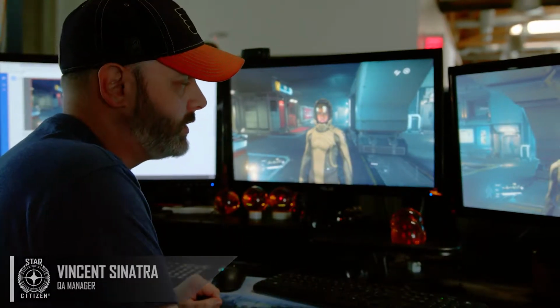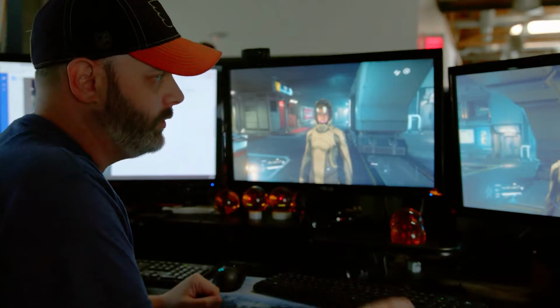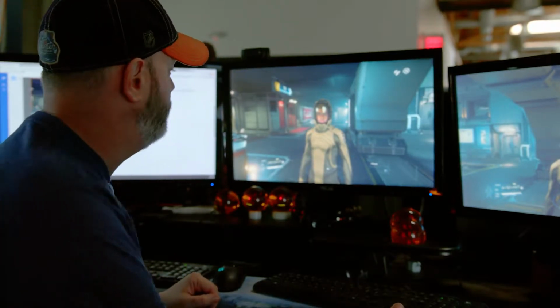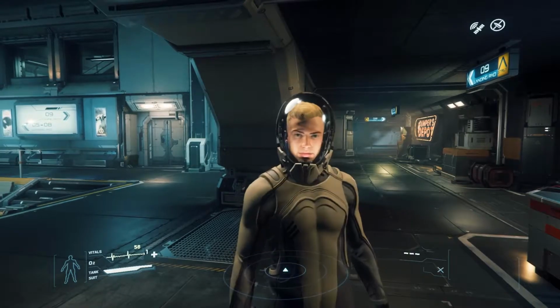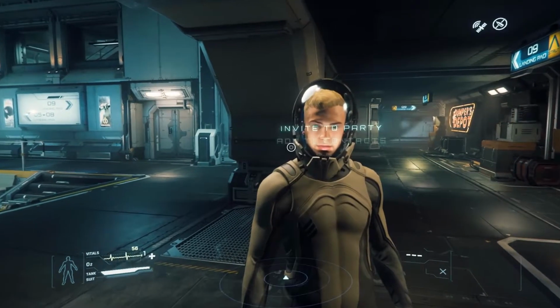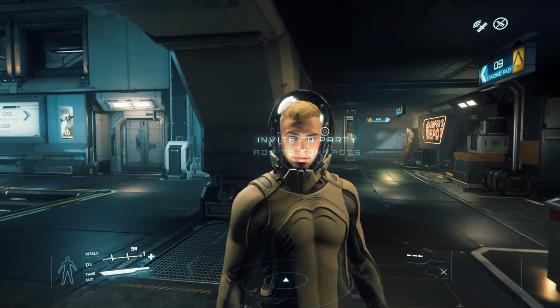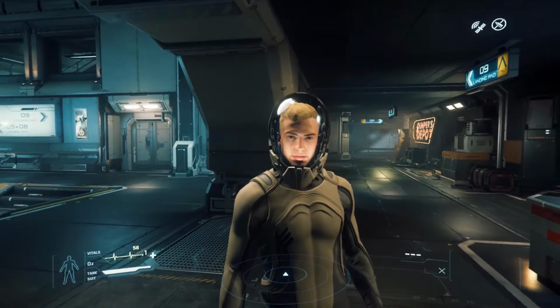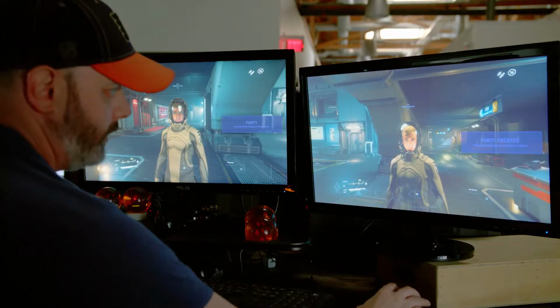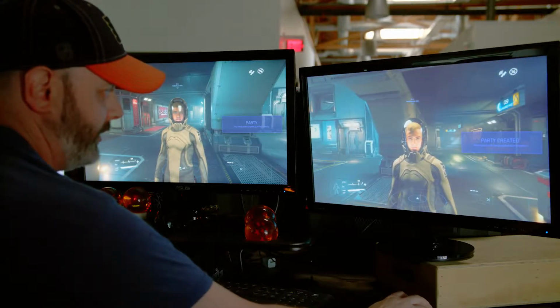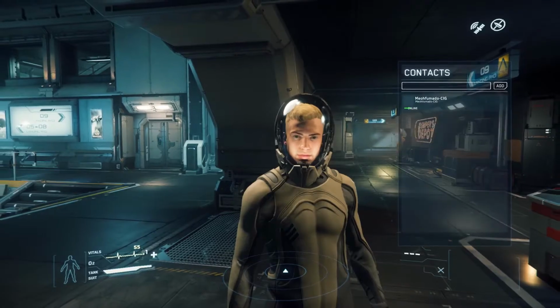It's pretty exciting what this is going to be doing in the future, but for now there's only a few features that are going to be in the game for the end user. Number one, we now have a contacts menu that lets people either add players to their contacts or invite them to a party just by clicking on their face. So you're able to add somebody to a party that way. You're also able to add them to your contact list, so they'll appear there now.